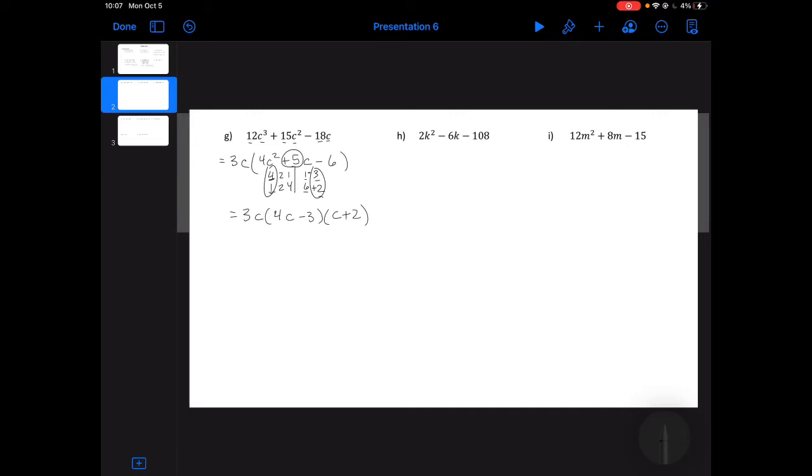Now this next one here, again, initially looks complicated because the numbers are kind of big, but I'm going to factor out a 2 from each term and see what we get. So k squared plus 3, 108 divided by 2 is going to give me 54. Now I'm looking for two numbers that multiply together to give me 54 and that add to give me minus 3. Those two numbers are going to be 9 and 6, and that's going to be negative 3 if my 9 is negative and my 6 is positive.